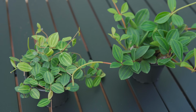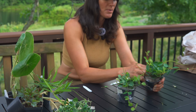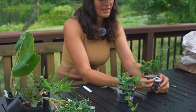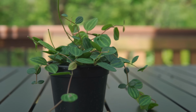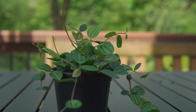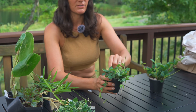But I wanted to get these two because these are some of my favorite peperomias. They kind of look like tetragona, the peperomia that is really popular. But these ones I don't often see available in the trade. And again, I think that's part of what makes Steve's Leaves awesome as a plant grower, is so many of those plants, you know, there's a lot more interesting varieties of plants that have been available in the trade now that the plant craze is kind of hitting full pitch. But there's other ones that I still haven't seen that much of.